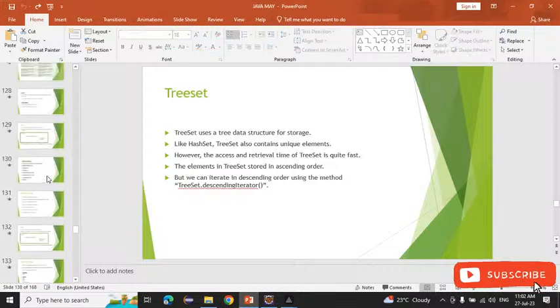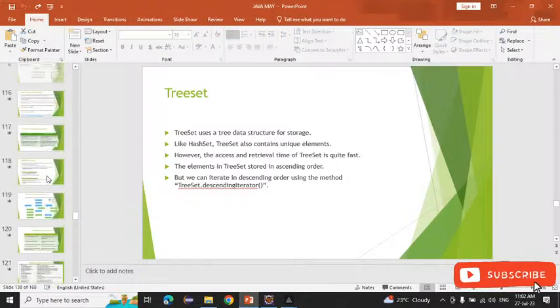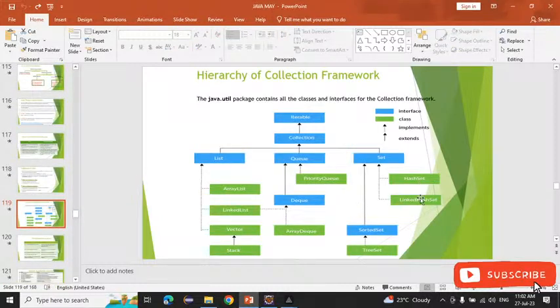We have multiple classes here inside the Set interface: HashSet, LinkedHashSet, and TreeSet. So what is the property of the HashSet? It will not follow the insertion order or the sorting order. It will add the values on the basis of hash code. We have another one, the LinkedHashSet. So how does it add the values? It will follow the insertion order.